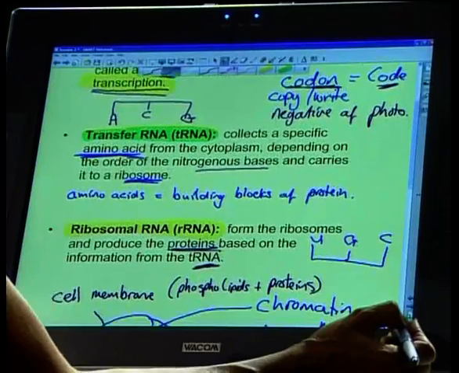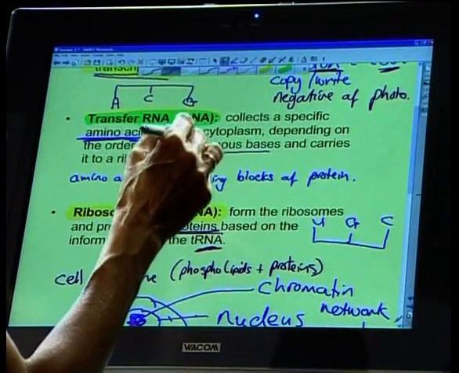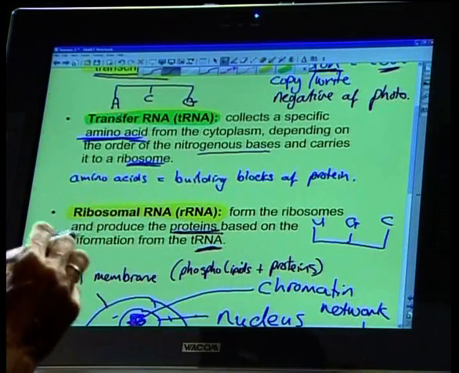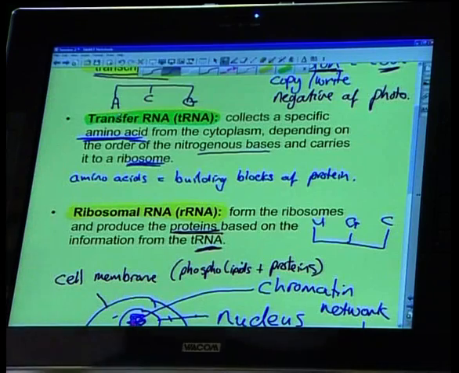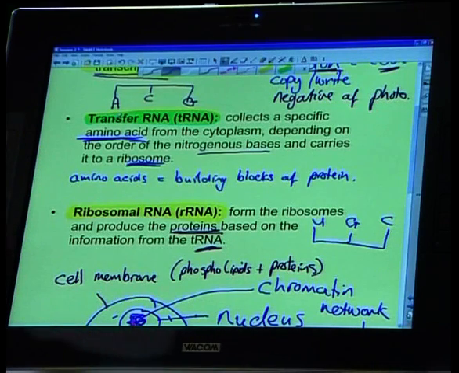The transfer RNA collects the amino acids in the cytoplasm, which have that combination, and your ribosomal RNA actually produces the proteins. So what do they do? They put the whole lot together so that the amino acids group together, lots of amino acids have peptide bonds between them, and when you have lots of strings of amino acids, they group together to form proteins.